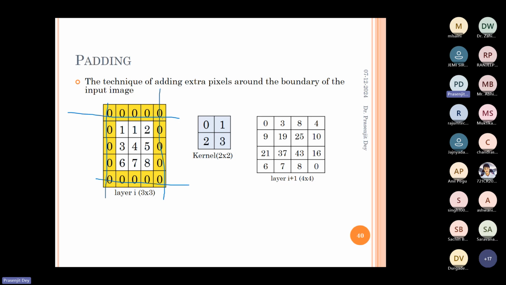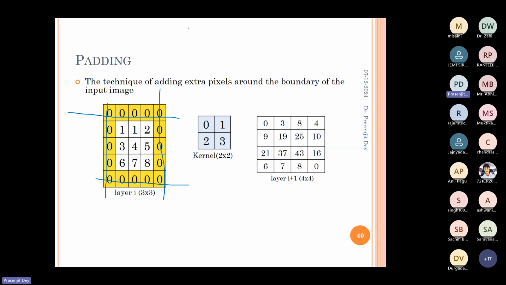You can call it zero padding. Many times people make a mistake. What is zero padding? Zero padding means there is a presence of padding and the padding value is zero. So that is called zero padding or same padding. In Keras, you may have heard the terms same padding and valid padding. Same padding means padding is present while applying convolution, and zero padding means padding has been applied and the padding value is zero. That is why it is zero padding.